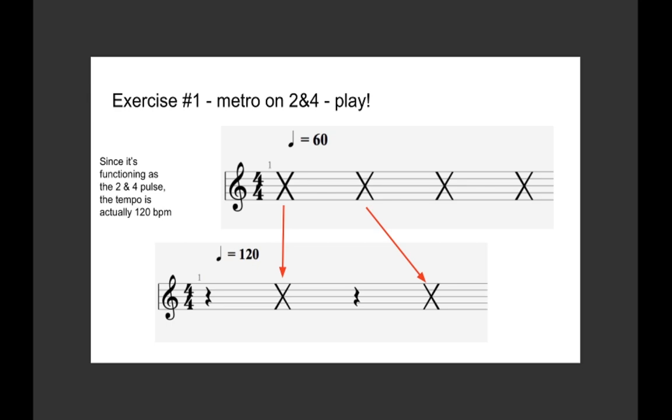Feels good with a swing type feel if you want to practice a tune like this. Or straight. Boom, boom, cha, boom, boom, cha. Boom, cha, boom, boom, cha. Boom, boom. So it's functioning as a snare, that type of thing.